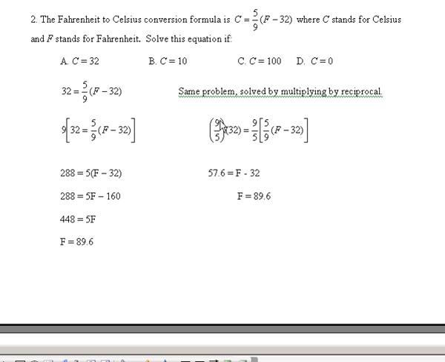And then if I do that on this side of the equation, I have to do that on the other side of the equation. Well, 9/5 times 32 is 57.6. And the 9/5 cancels out with the 5/9. The 5 over 5 divides to 1, and the 9 over 9 divides to 1, which just gives me F minus 32. Now just add the 32, and I get 89.6. So multiplying by the reciprocal is a quick method to solve some problems. Let's go on to the next problem here.